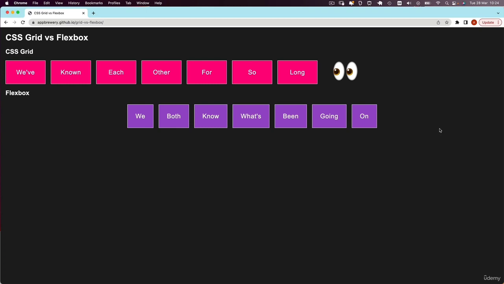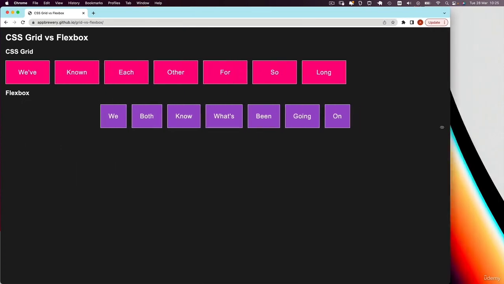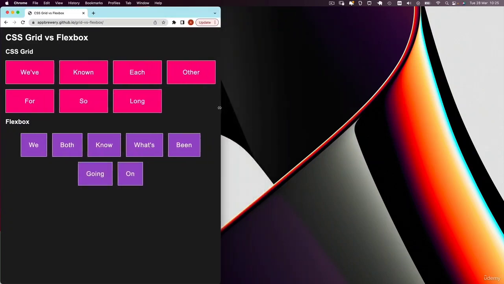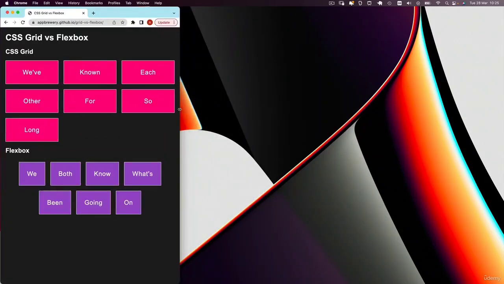Let's take a look at this grid we've got, and I want you to watch how it behaves when I try to make this page smaller. Notice how grid's natural inclination is to create a grid, and everything lines up with each other on a column and row basis. So we have a column here and we have a row right here. And notice how the gaps between all the items pretty much all match up with each other. They're completely straight along a very nice grid.